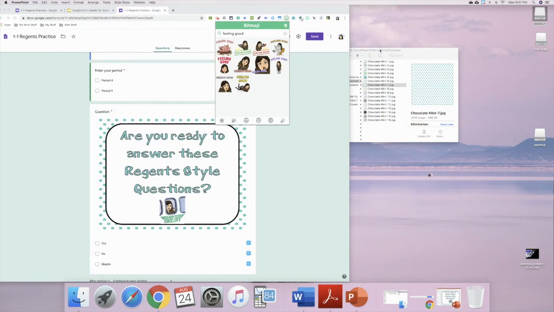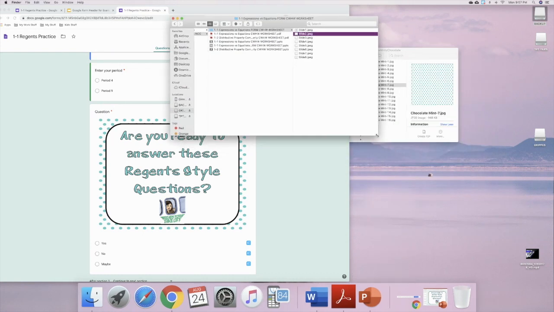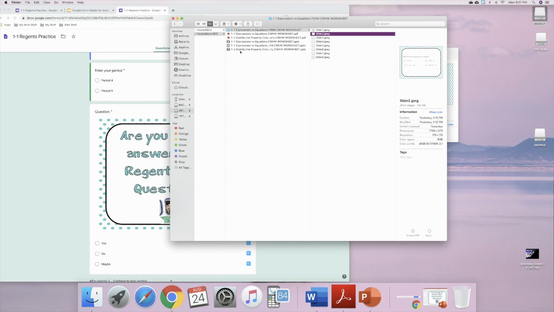I'm not going to do this, but I'm going to show you how that looks when you save it. When you save your presentation, what PowerPoint does is it creates a folder with all those pictures, right? All those slides as pictures. So I have all my pictures here, and I'm ready to input these pictures wherever I like.